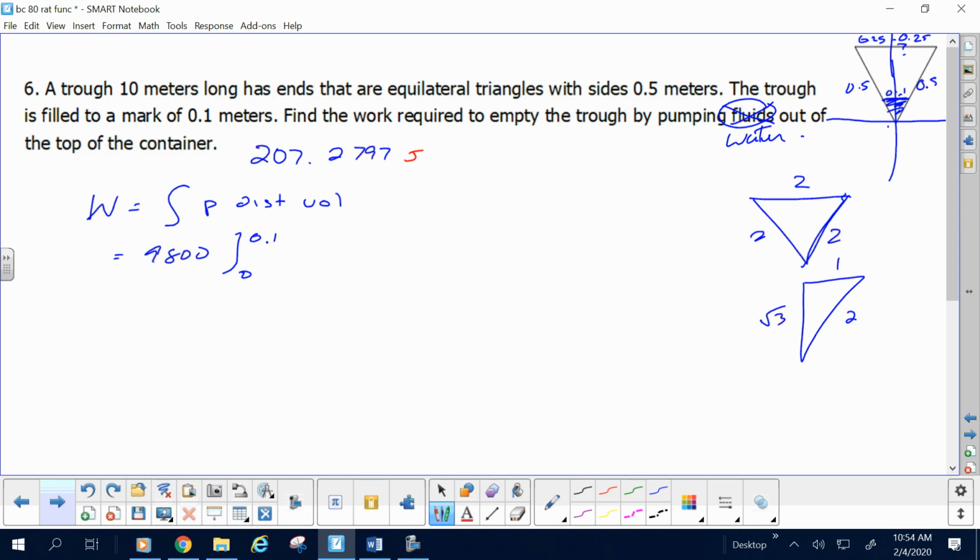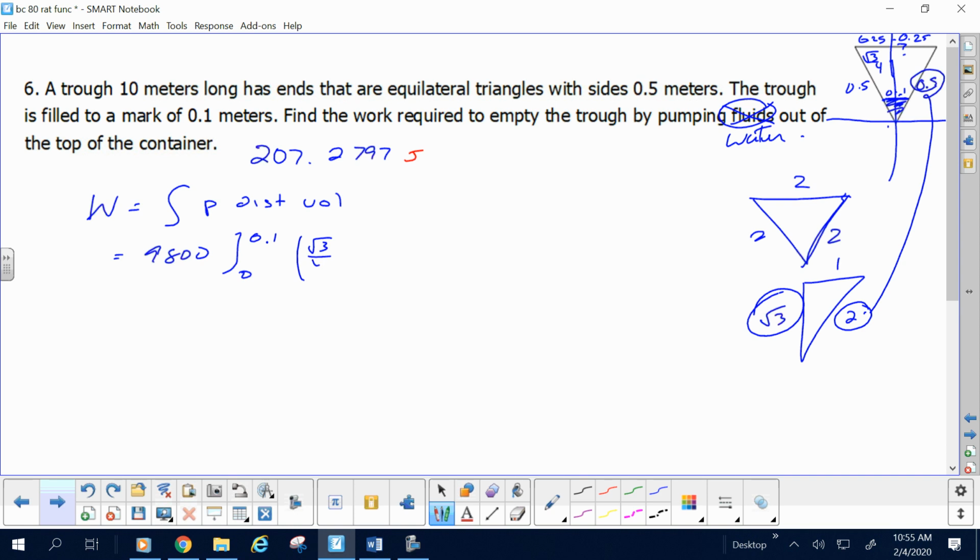Are you with me? Okay, now, talk to me. We could do this by trigonometry or by geometry and scale factors. What's the scale factor to take 2 down to a half? A 1/4 scale factor. So, if I take this by a 1/4 scale factor, what's the height? Root 3 over 4. You could also do it by 30, 60, 90, SOHCAHTOA kind of stuff. You have so many methods. I assume if you had trouble, it's because you couldn't decide between them. What is the distance then you must pump to get to the top of the container?